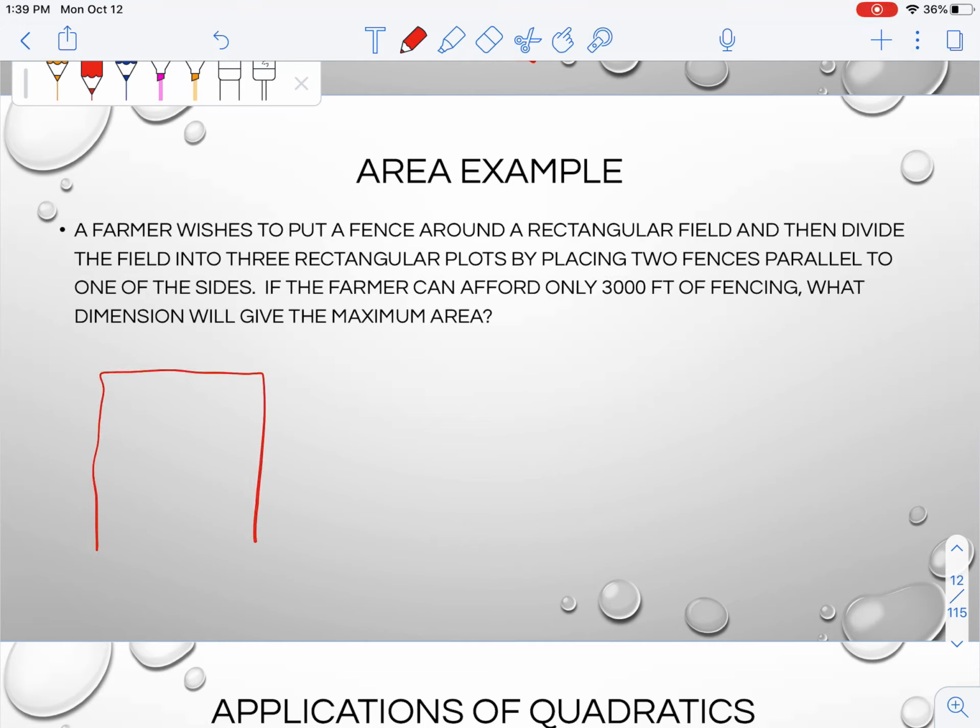Okay, so I'm going to have a rectangular field here. Okay, gave me a square. Let's try that again. So I want a rectangular field. Oh, it gave me a square again. All right, so now I got a rectangular field, and I'm going to divide this up into a couple of plots, and I'm going to make them be pretty close to equal. Okay, so we're going to assume that they're nice and evenly spaced.